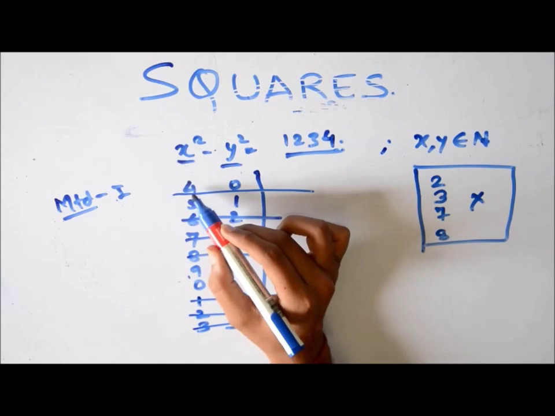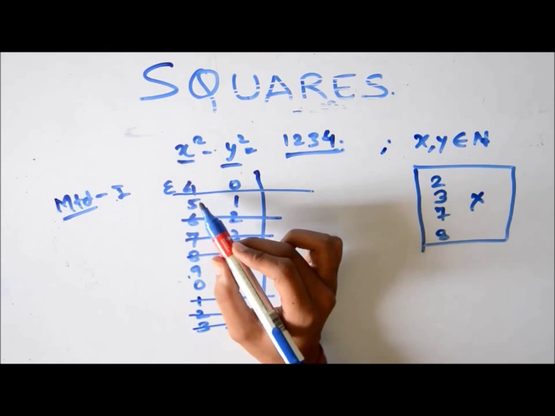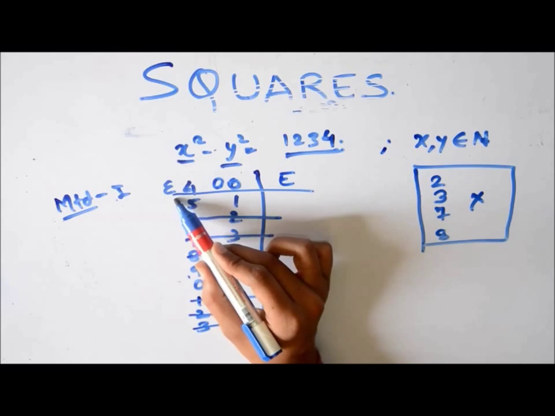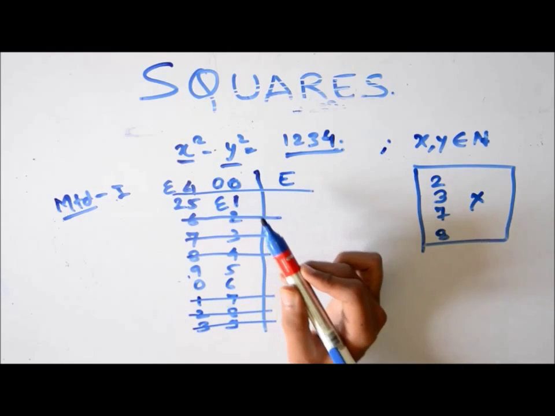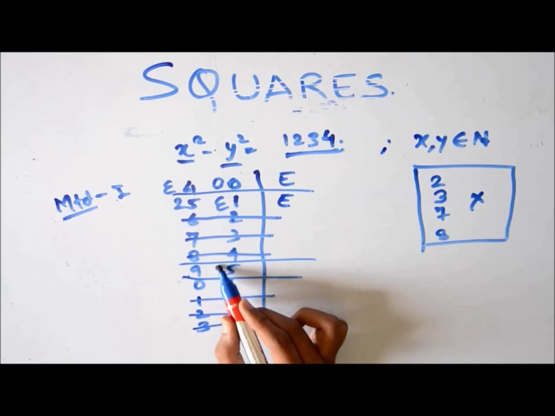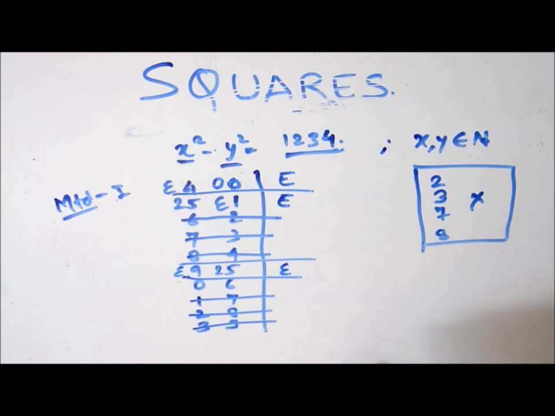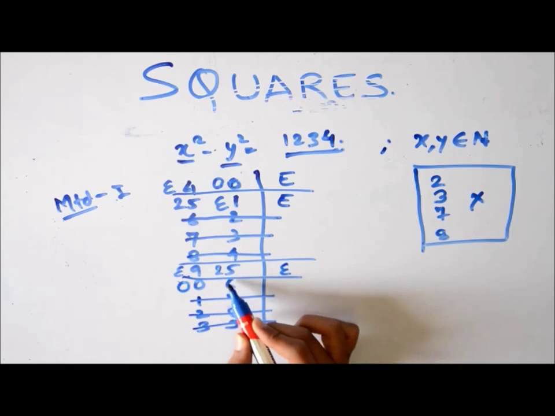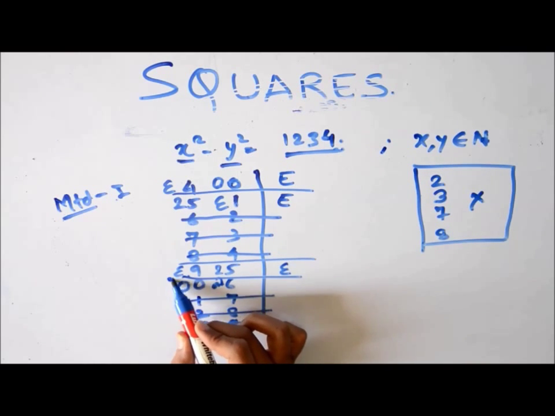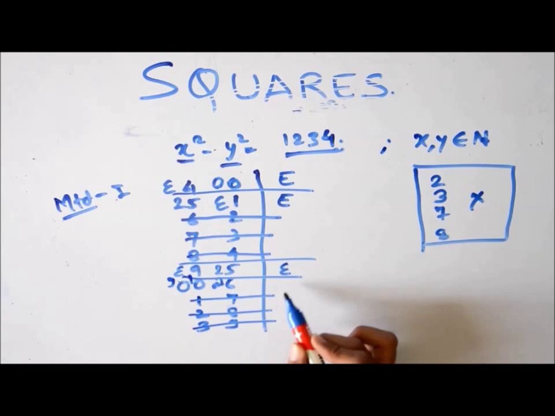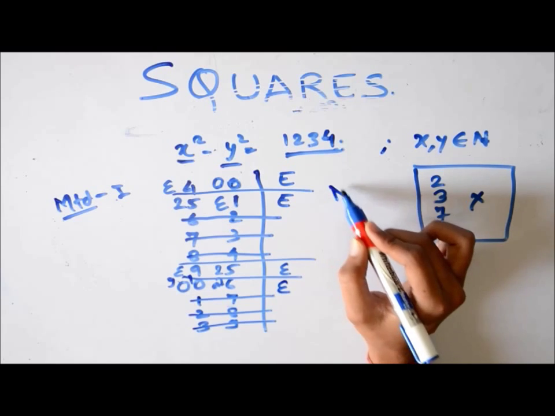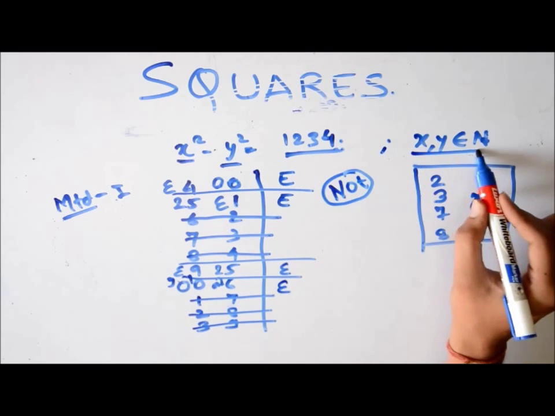Now 4 and 0. Any number ending with 4, the perfect square, this has to be even. 8 square is 64. So before 4 is even. Any perfect square ending with 0 will always have the second last digit even. For 5, the second last digit is always 2. For 1, this is always even. 81. So again, this needs to be even. For this case, with 5 it's 2. With 9, it's even. For 0 and 6, 0 will always have a 0 and 6 will always have an odd. Now, it might seem as 0 minus odd is odd. But the thing is that you take carry. So this will become a 9 and this will become a 10. This 10 minus 6 will give a 4 and 9 minus odd will again give an even.